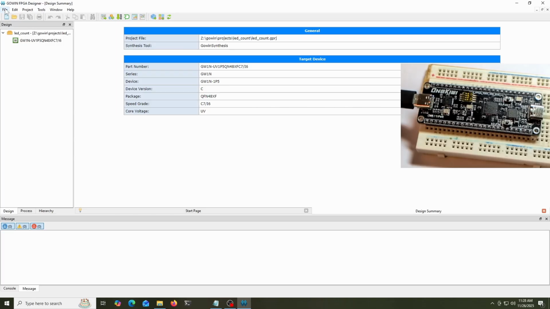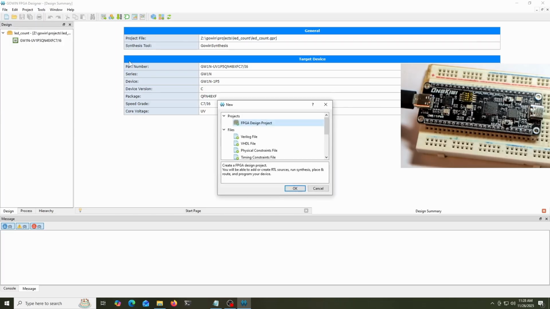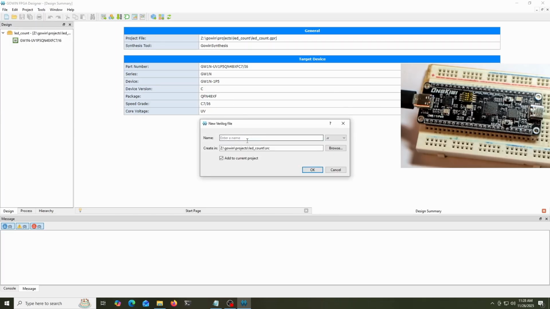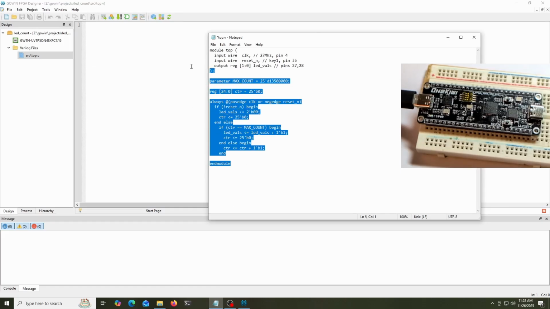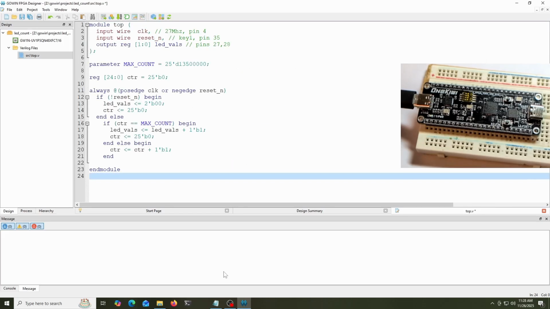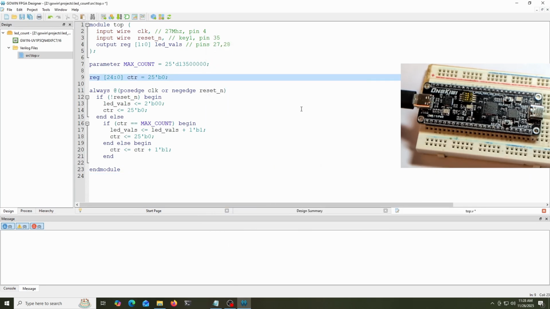So let's add a Verilog top level file. So I'll say new Verilog file. I'm going to call it top, and place it here and open it. I guess it was already opened. And so now I need to type in a Verilog program, and watching me type is boring. So instead, I'm going to paste this one. So copy, paste, and make that window go away. And so now here's our Verilog program.